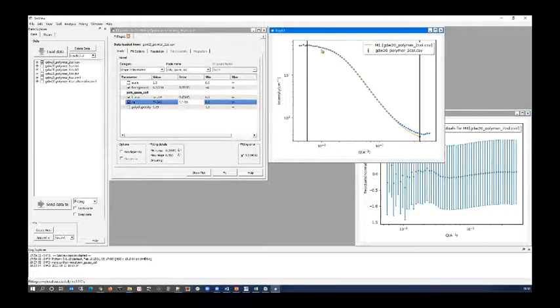But you'll notice that although it's done a pretty good job of fitting the low Q here, it's not done such a good job of fitting the high Q out here. And the likely reason for that is because the fitting program is actually trying to pay the same amount of attention to every data point in there. That's not really what you want it to do. What you want it to do is to actually take account of the uncertainties. But of course, I said we don't actually have any uncertainties here.